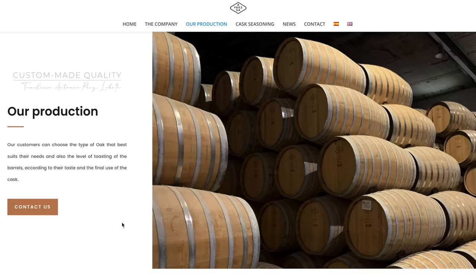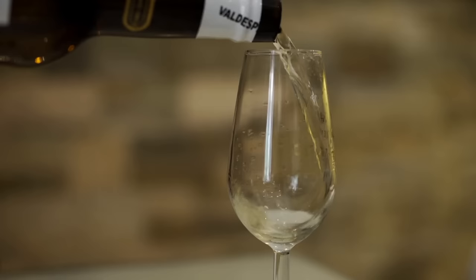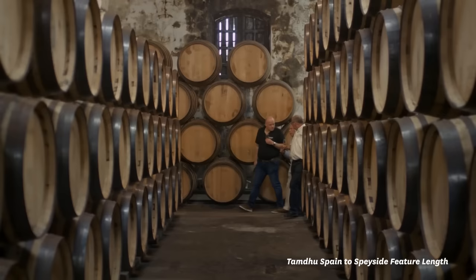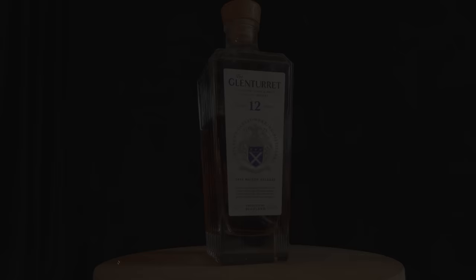So side note, one of the biggest producers for seasoning sherry casks for the whiskey industry, Páez Labato, is also the biggest producer of sherry vinegar, Páez Morilla. So the production of sherry and the production of sherry casks actually have fewer common grounds than a lot of whiskey lovers might think. What's interesting is that sherry's not as popular as it once was, and they don't have the same amount of profit coming through they once did. However, it's not true for the seasoning industry. That's completely booming because of the whiskey industry.